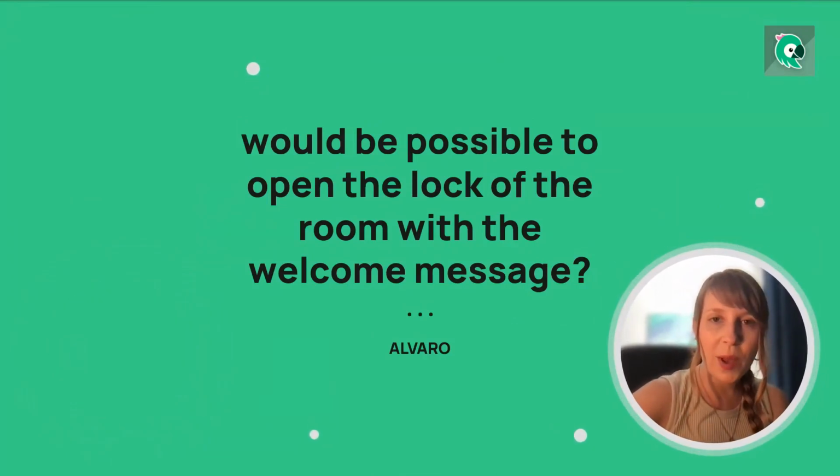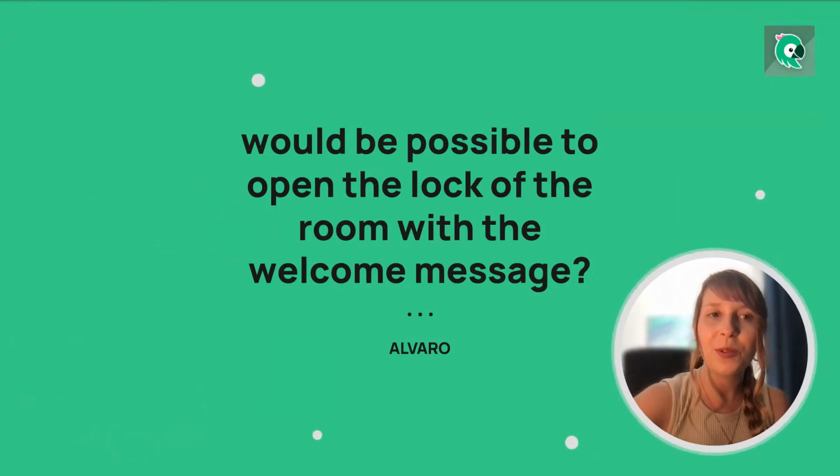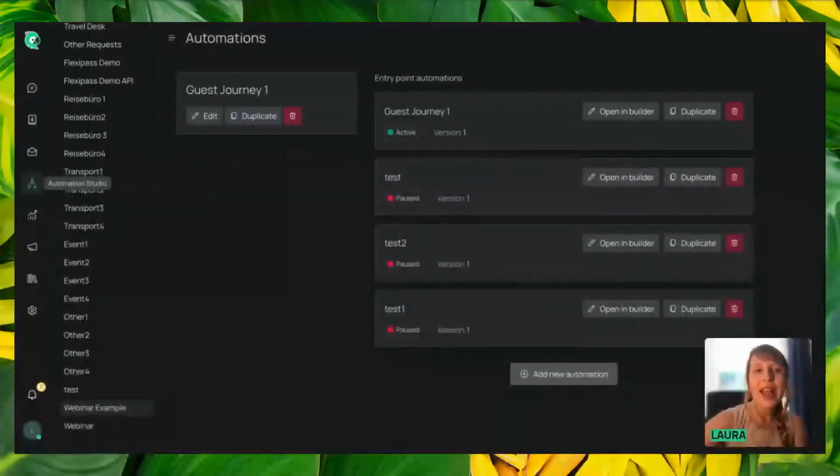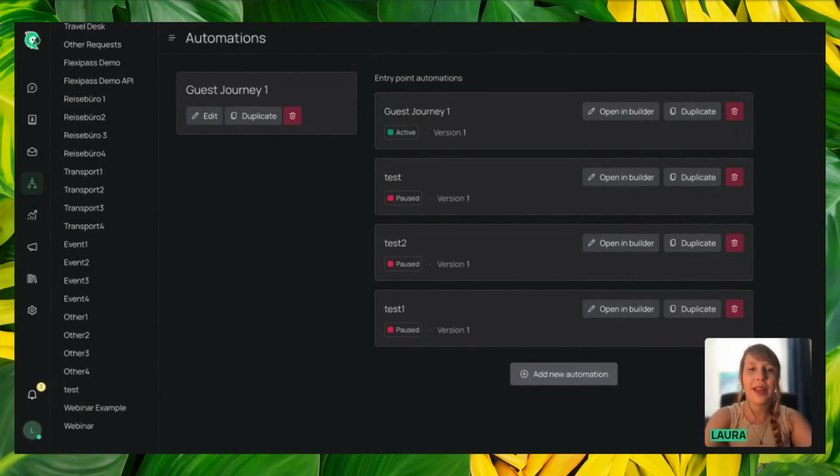Yes, so I will now show you how to create that QR code as well, and also how to create the automation in the background, just because I think it's a very common way to do the guest journeys, especially in hotels. And even though it's not part of the automation studio directly, I think it is a very essential part of this meeting, because otherwise it might be quite difficult when you're trying to set it up. So I don't want you to miss out on that.